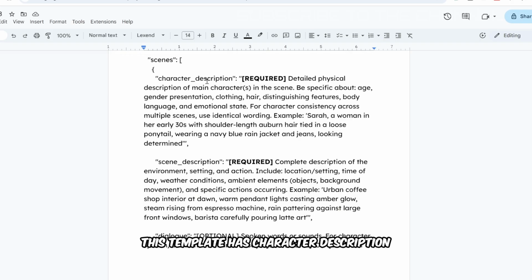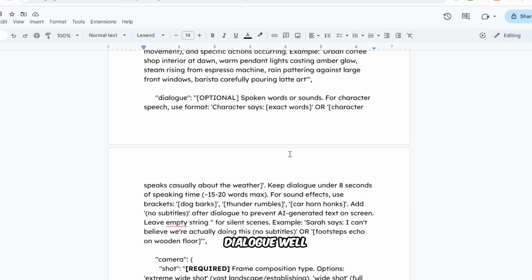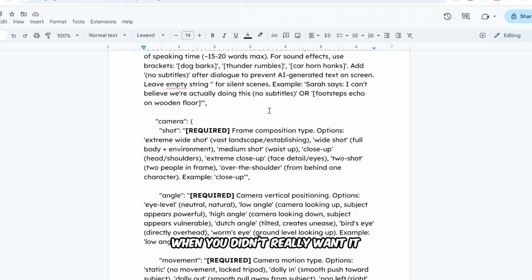This template has character description. It's required. The scene description, required. Dialogue, well, it's optional because you don't necessarily want dialogue all the time. That's why in the little dog on the porch video, Google VEO made an assumption that there needed to be dialogue in there when you didn't really want it.